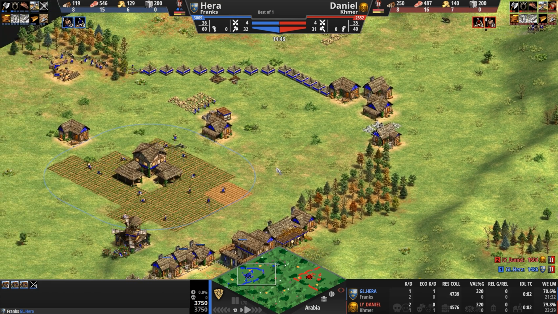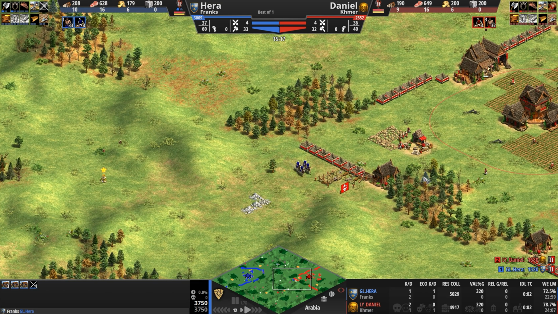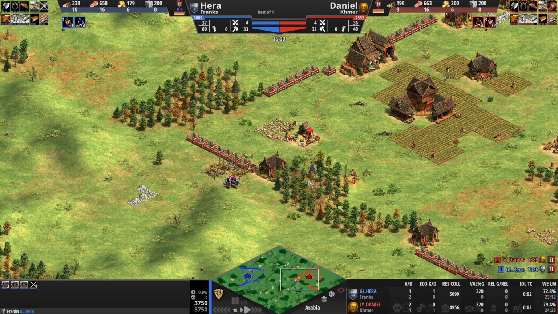Let's take a look at their actual allocations. Identical allocations of villagers, except that Hera has 1 more on gold and 1 fewer villager, 1 less villager on food. Although now he's able to catch up, and now basically the same allocation. This is going to be a pretty interesting little opening. I wonder who's going to hit Castle Age first.